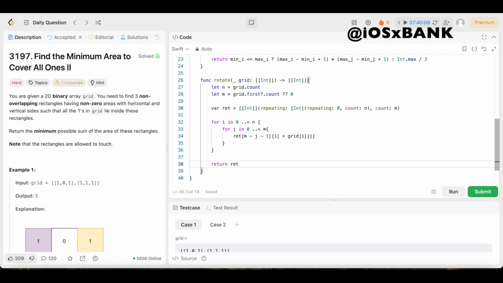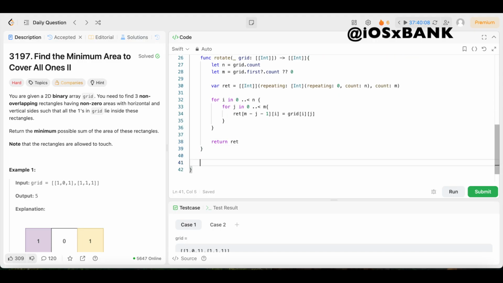Boom. Now we're going to create another function that's going to try different ways of splitting the grid into 3 rectangles and compute the minimum possible sum of bounding boxes of ones. So for that, come outside of this function, another helper function, we'll call this func solve. We'll open up the parentheses, underscore grid, colon. That's going to be a 2D array of integers. And the whole function is going to return an integer.